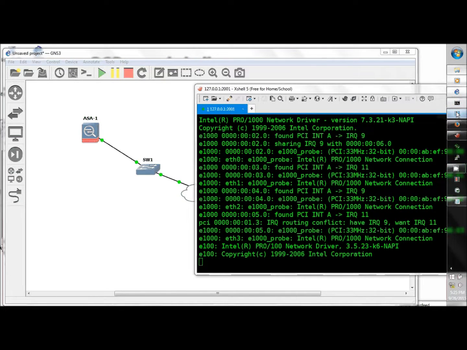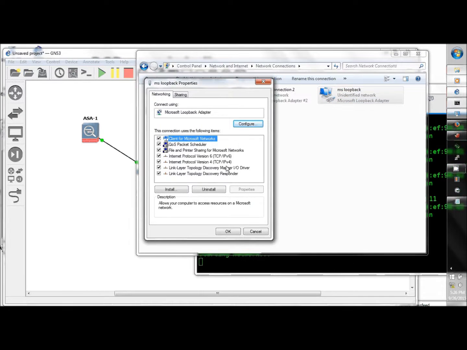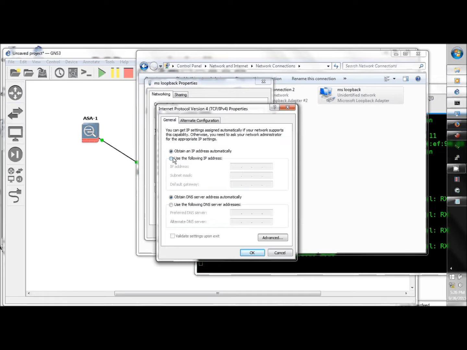One of them is to check the address on our loopback. Make sure to turn off your wireless connection because your browser will have some difficulty connecting once we need to download the ASDM from the ASA. So let's look at properties. And under IPv4 properties, we want to purposefully set an IP address.